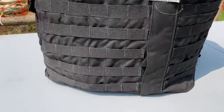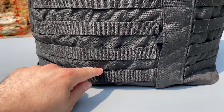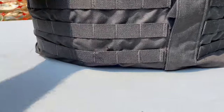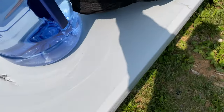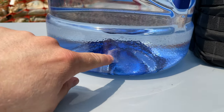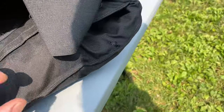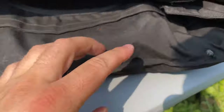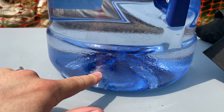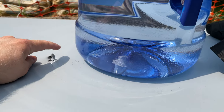The Beretta 51 hit right here at about 1,215 feet per second. This armor is supposed to be rated for 2,000 feet per second. If you take a look underneath, there's a pretty nasty bump right here, but it did not penetrate through the bottle. Whoever it hit would definitely have a bruise — probably a couple broken ribs — but they would have likely been okay.